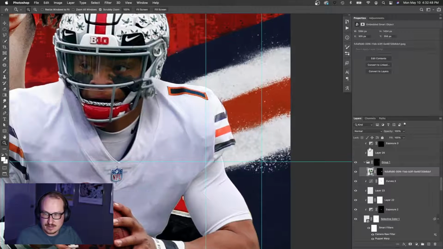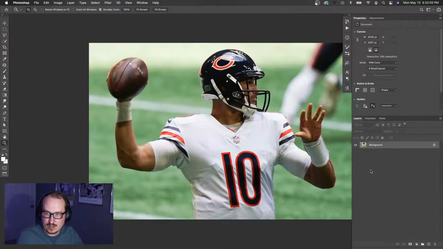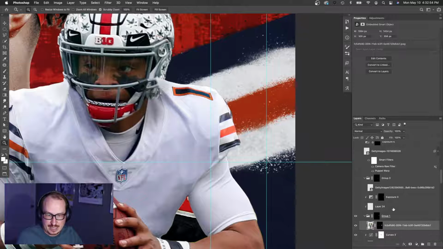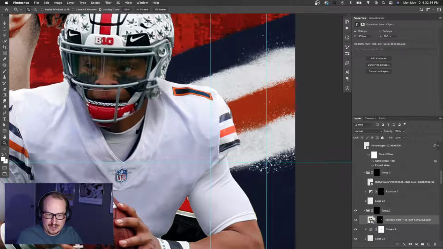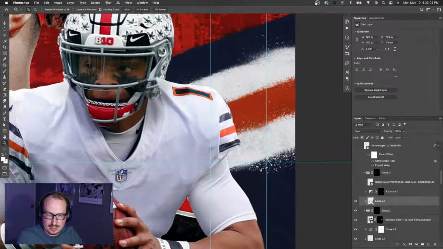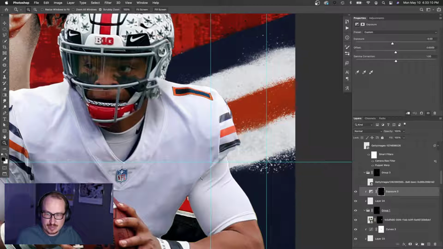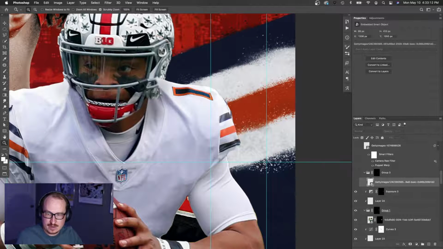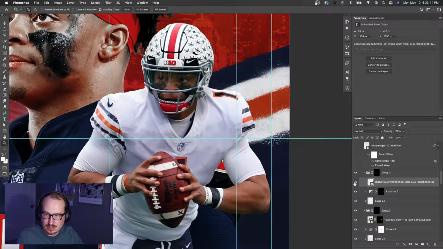So then on this side, I did the same thing. Photo, look at that, Mitchell Trubisky, here's his shoulder. Went ahead and pasted that there. I might have tweaked it a little bit so it fit. Masked it so it fit the area. I've got a layer set to color with a sample over here to color in these areas so the whites match. You can see they don't match here, they match here. Bit of exposure at the bottom to match the shading. And that was all I needed to do there.